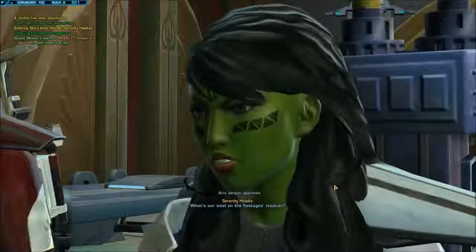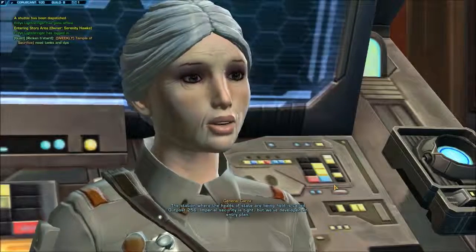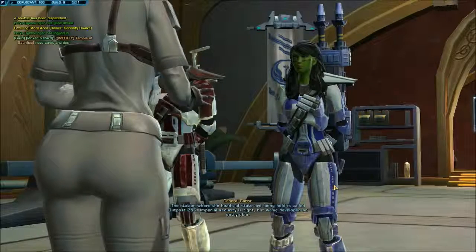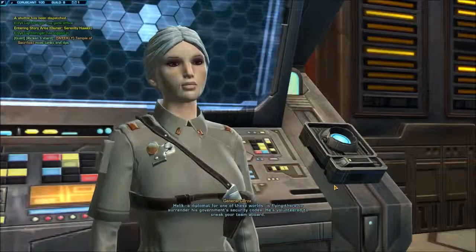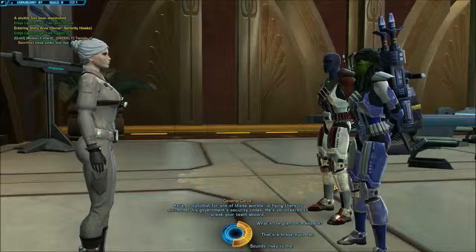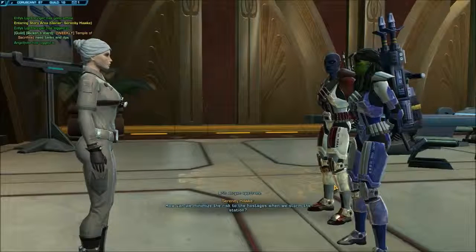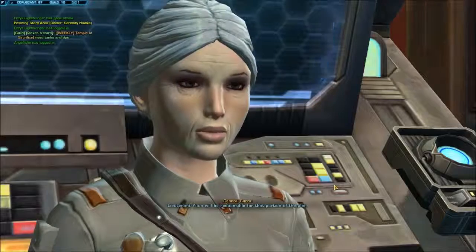What's our intel on the hostages' location? The station where the heads of state are being held is called Outpost 256. Imperial security is tight, but we've developed an entry plan. Helic, a diplomat for one of these worlds, is flying there to surrender his government's security codes. He's volunteered to sneak your team aboard. How can we minimize the risk to the hostages when we storm the station? Lieutenant Yoon will be responsible for that portion of the plan.